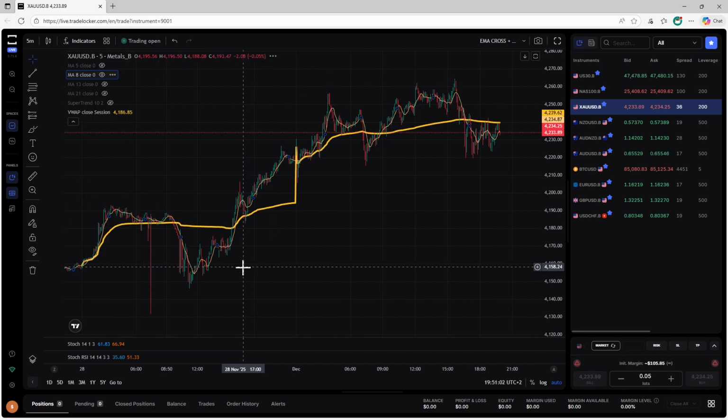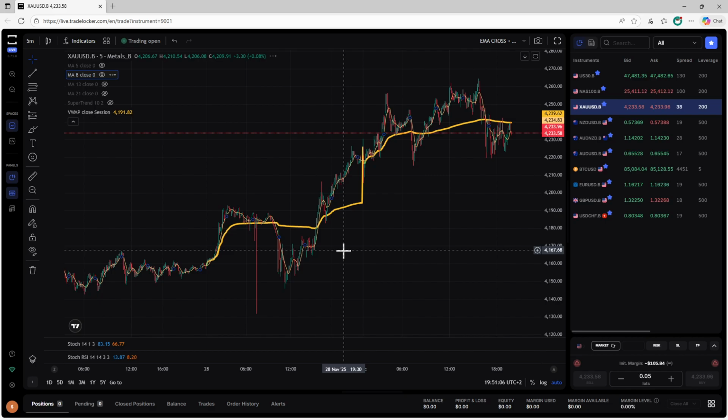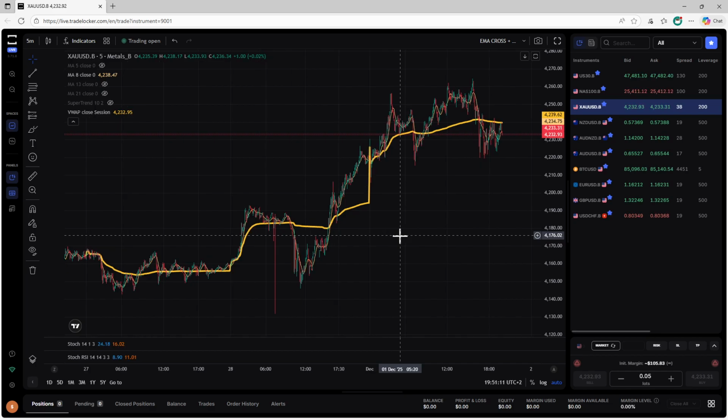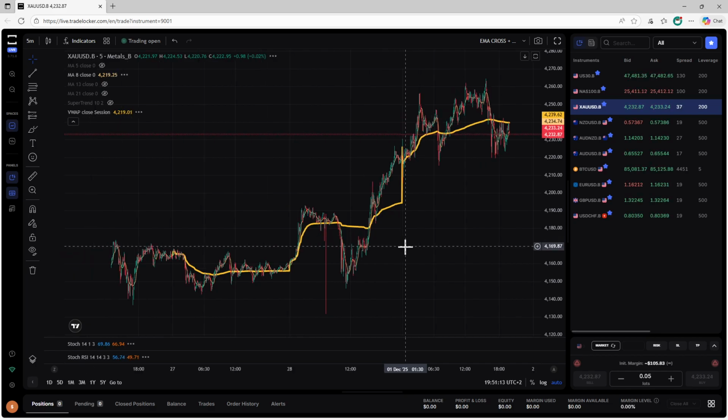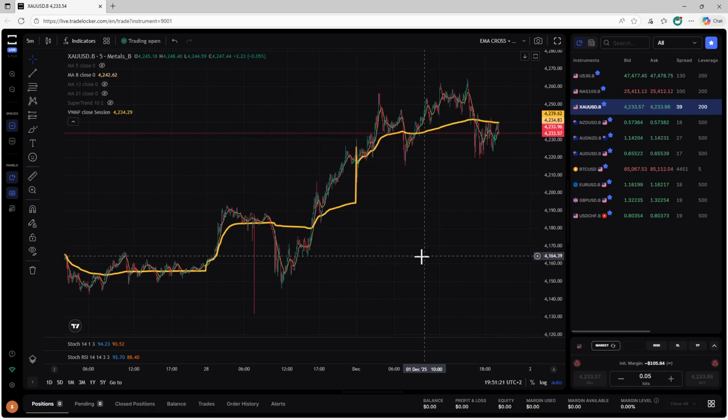The only thing I'm going to show you here that you have to make sure of is that you zoom out on the chart for the VWAP to draw, okay? Otherwise, it's going to show you just a few previous candles.